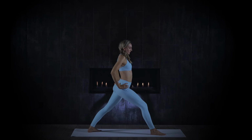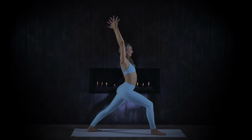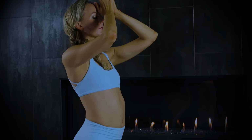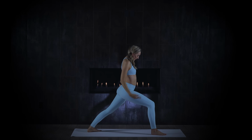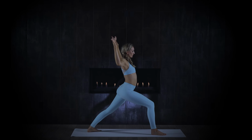Inhale, circle the arms down, around, and up as you bend into the front knee. Exhale, thumbs to third eye center. Take a moment here, just like you did in the lunge. Beautiful. And now inhale, circle the arms down, around, and up. Find cactus arms, right elbow underneath the left.